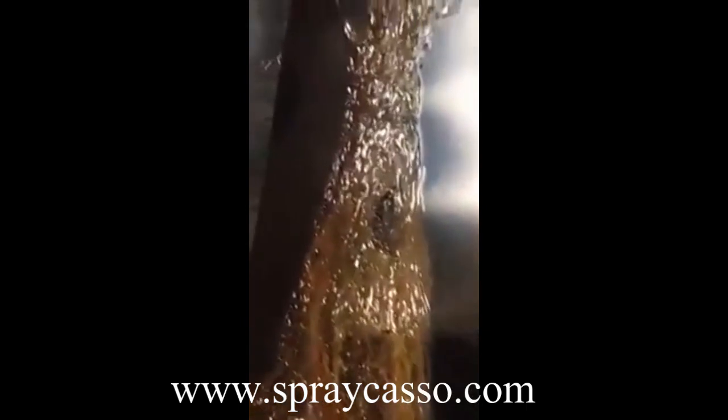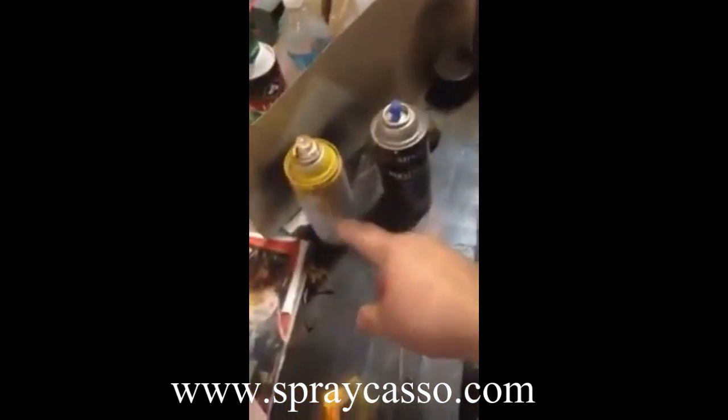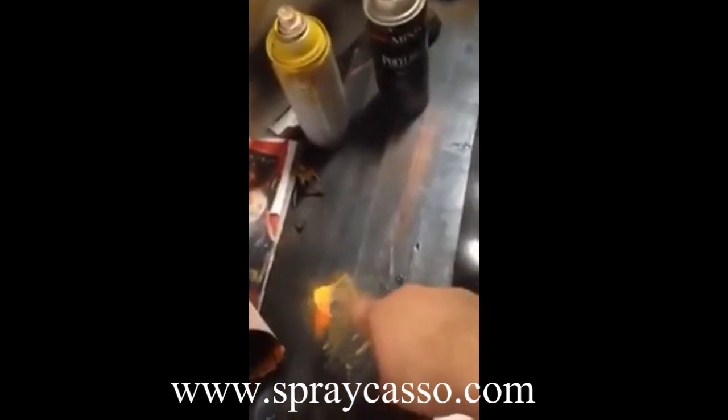Now I don't consider I'm quite done with it yet. There's still quite a little bit of things I want to do to it, like work on some of these highlights. I know we have the shining of the moon coming on, and I like it, but I think I might want to add some more highlights to it. And the way I'm going to do that, it's a little bit of orange and a little bit of yellow. Mix the two together, kind of like I did here. Use a little bit of sea sponge.